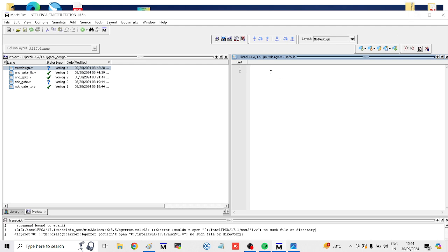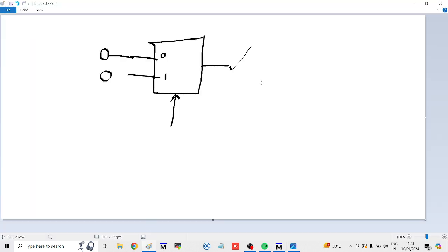So how are you going to design it? Today we are going to learn the procedural block of coding. See, in our previous lecture we designed with assign, right? The assign keyword is a continuous assignment. It will continuously change the value whenever there is a variation in some of the variables.